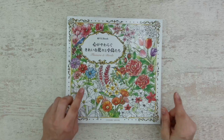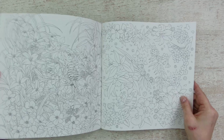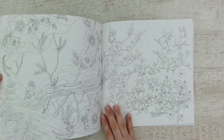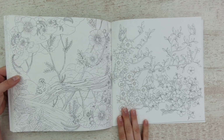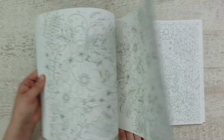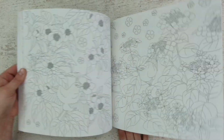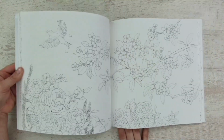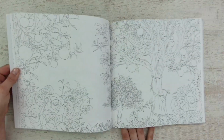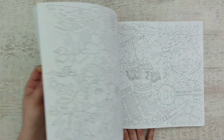I have one with flowers and birds. It's untouched. It's kind of like the Kaiko Takori coloring book. I think there are different illustrators involved in this one, but there are different styles on pages. Everything is with flowers and birds. I am enjoying looking in the book. I think it's beautiful artwork. It's really detailed. And I think that's why I didn't dive in. Some pages really remind me of Aiko Asura, so she might be a part in it.